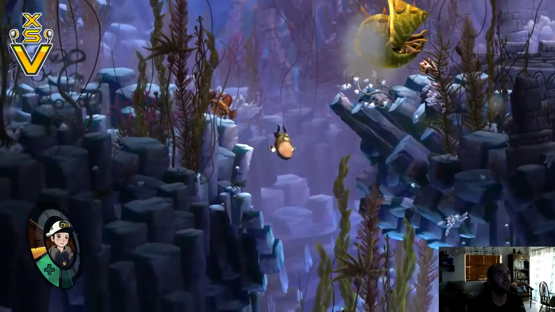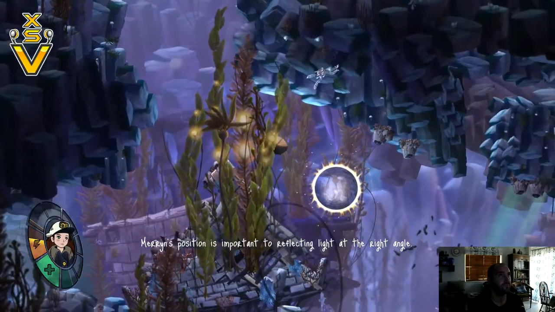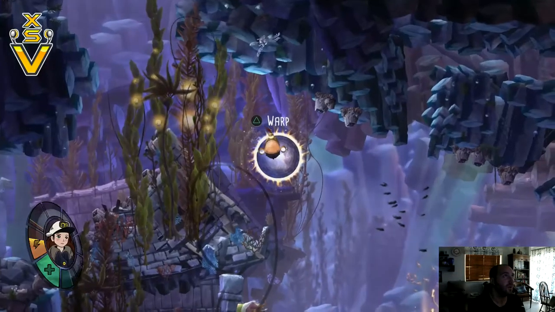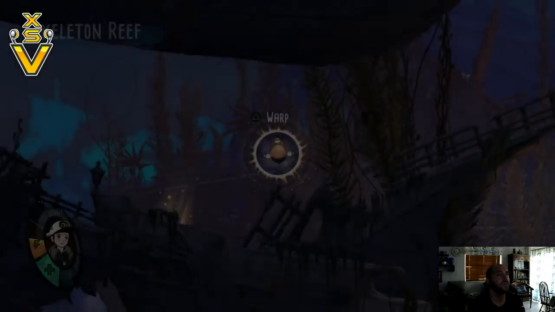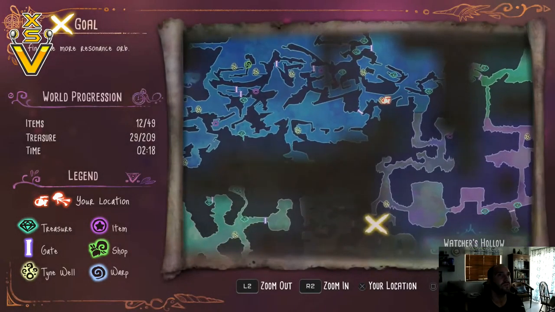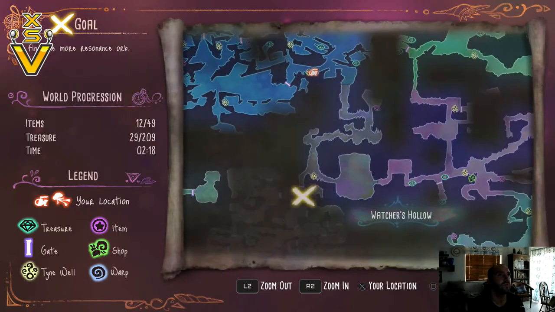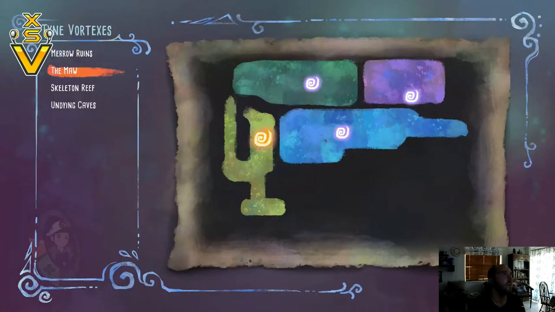Yeah, I don't think I can take that one out. I need maybe a special weapon or something. Now, I'm not quite sure where I'm at the moment. We need to go left anyway, so... Where are the ruins? I'm definitely up here somewhere. It doesn't sound like I'm up there. Skeleton Reef? Well, I can go there and then figure out if I'm in the correct place or not. Oh my god, I'm so not in the right place. I need to go to Watcher's Hollow. Okay. Warp again.